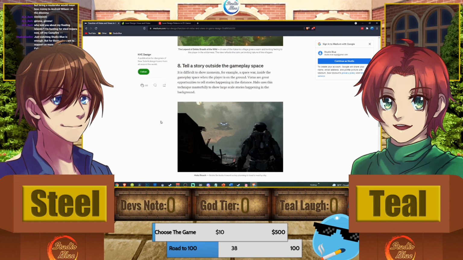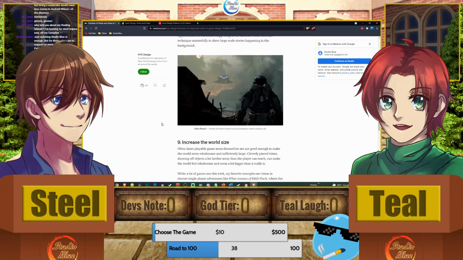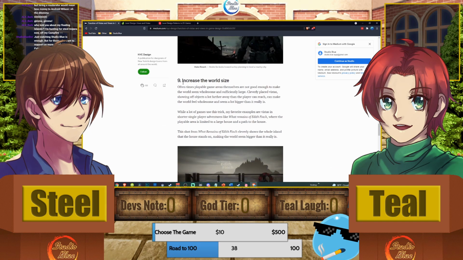In a view sense, you would zoom in and show focus on the Washington Monument being destroyed. In a vista sense, they'd be on top of a building showing that entire part, from the Lincoln Memorial to the Washington Monument, all just being nuked. So view versus vista accomplishes the same thing: the aliens are invading. This is a huge one. Increasing the world size is so important.